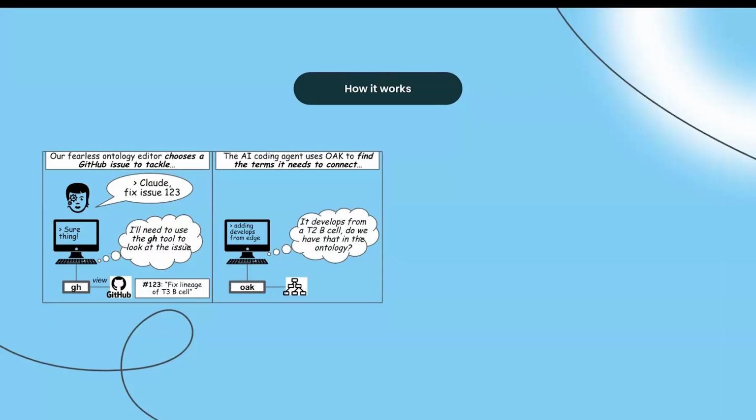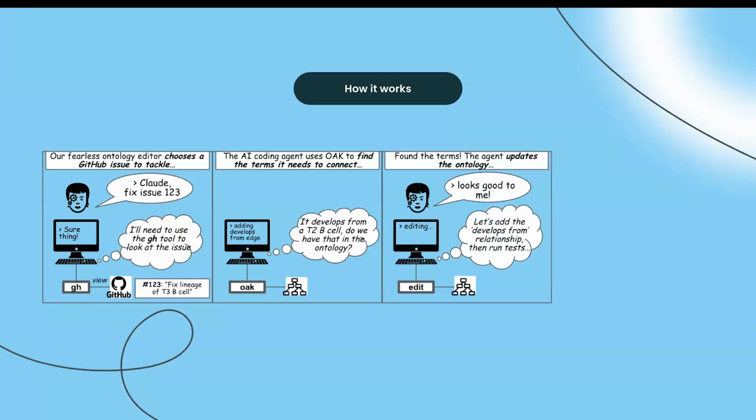So it reads issue 1, 2, 3, and issue 1, 2, 3 says fix the lineage of T3 B cell. And so the coding agent will then maybe have access to tools like the Ontology Access Kit tool, OAK. So it maybe uses this to find the terms that it needs in order to connect up the lineage of the T3 B cell.